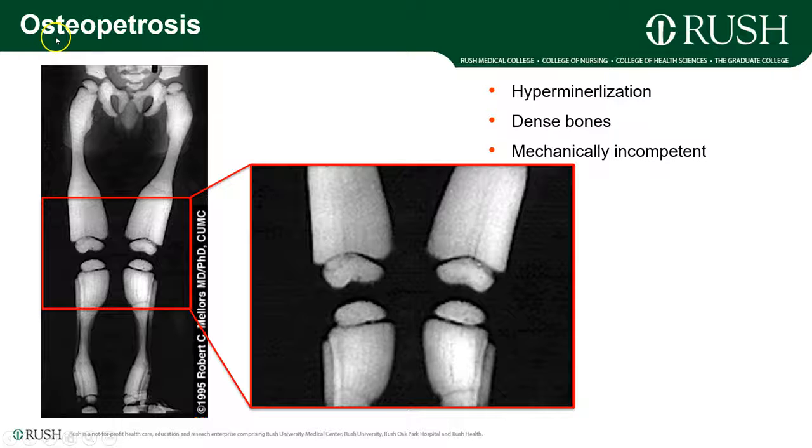On the other side, there's a disease called osteopetrosis, where there is more mineralization than you would expect in a normal bone, which leads to bones being very dense. You can see that in this image, which is a radiograph, where the density of bone is much higher, attenuating the X-ray signal. So more mineral does not necessarily mean a stronger bone. In fact, the mineral that is present is structurally incompetent, and so the bones fracture and the shape of the bone is severely affected, as is apparent in this image.